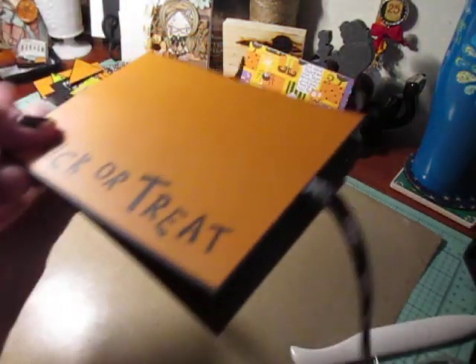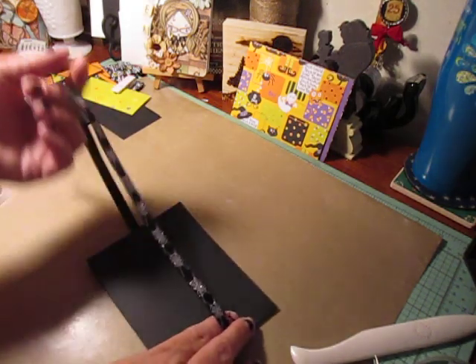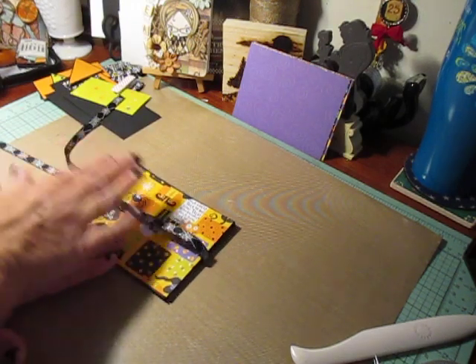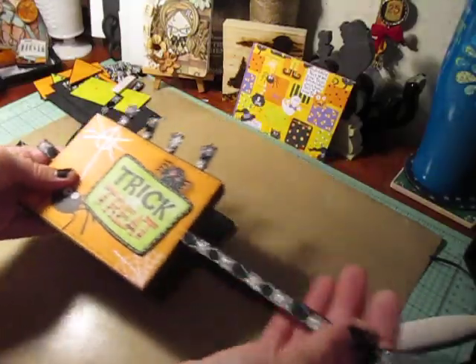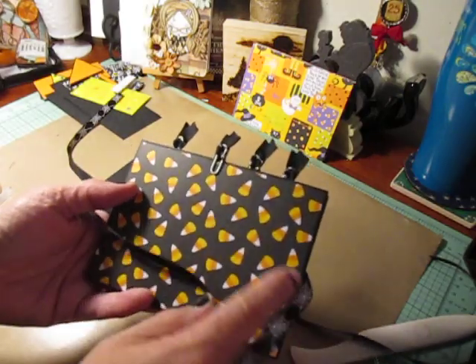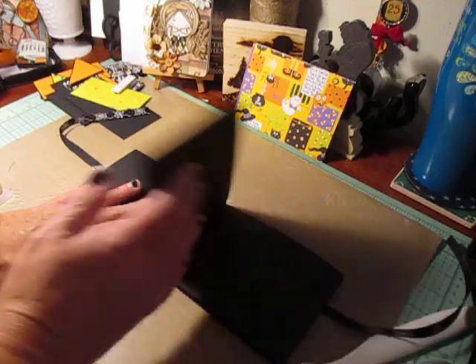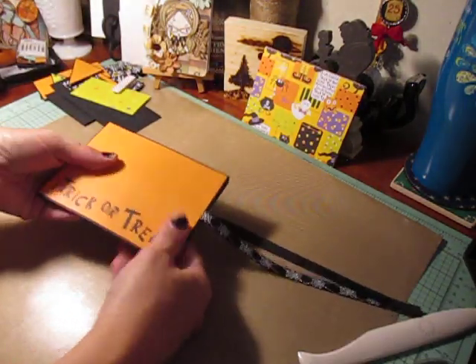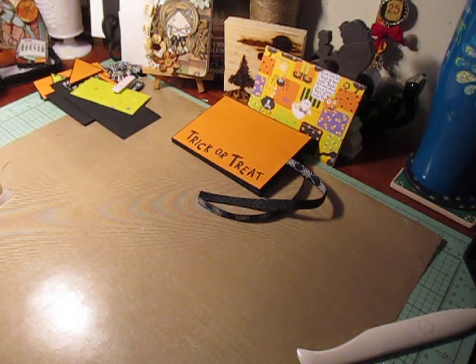I also like to put a little piece of tape on the ribbon itself so that when I put my mat on, it secures really nicely. The mat measures 5 and 3 eighths by 3 and 7 eighths, leaving about a one-eighth of an inch black border around the front cover. When you're all done decorating and ready to close it up, just tie these two pieces together and put your bow. When you go to put your mat on the back cover, do not adhere this ribbon — let it hang loose so you just lay it over and tie your bow. Do not put it underneath your last mat or it won't work. The rest of your album is ready to mat up — mat up the whole thing on both sides.